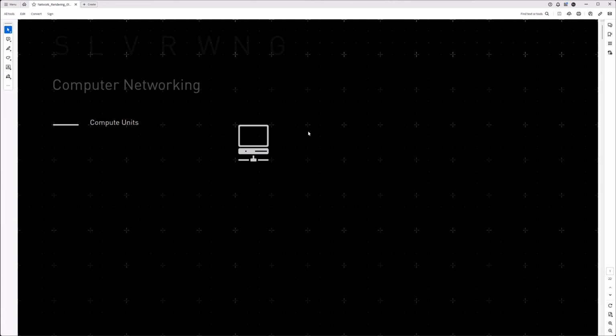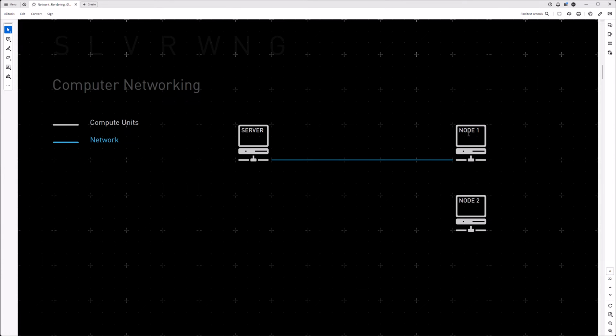Welcome to chart time. If you're not familiar with network rendering and the concepts, this is the right place for you. If you already know about that and just want to get into the technical bits, then you can jump to the next chapter. The concept is very easy to grasp, so we have a main workstation. This is where you have your C4D installed, and then you have another computer with capable hardware, and we wire those together. And so we call our main workstation server and the other one node or client. This of course is not only limited to one node, you can add another node and as many as you want, you just have to connect them via a switch. So we have a small network here.